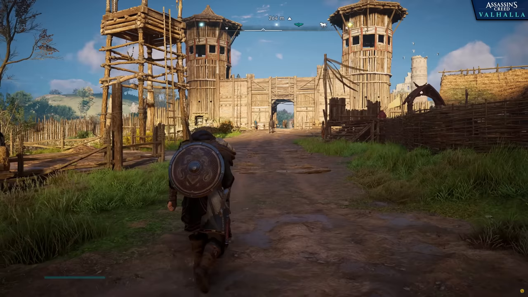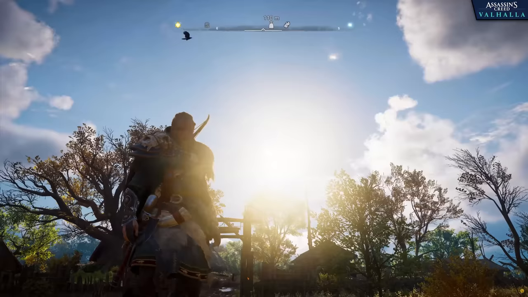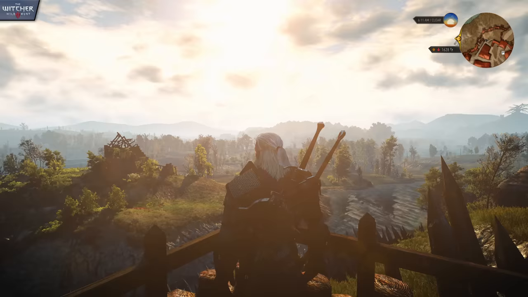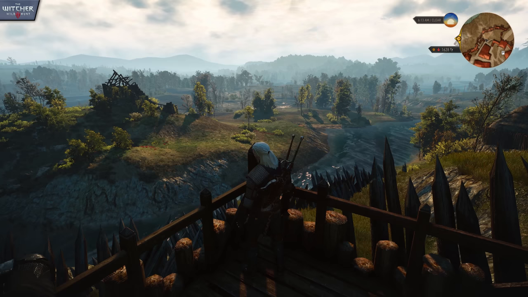One aspect I really love about AC Valhalla over Odyssey was the incorporation of rolling cloud shadows across the valley floor. They're not based on the actual cloud positions, but rather programmed in to simulate the look of a partly cloudy day. However, it seems The Witcher 3 offers an even more impressive cloud simulation design, with real-time shadows from the cloud coverage that changes dynamically.